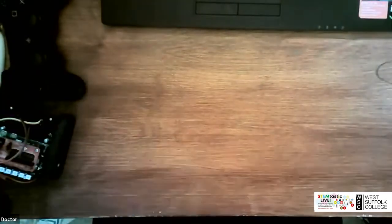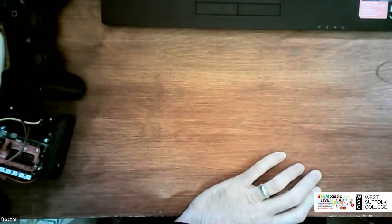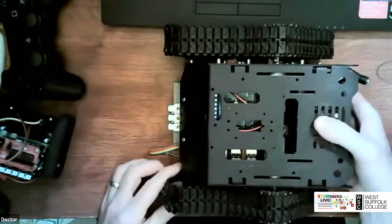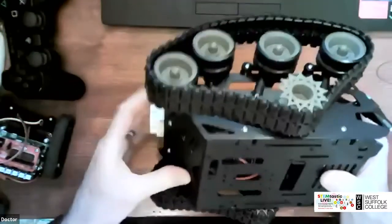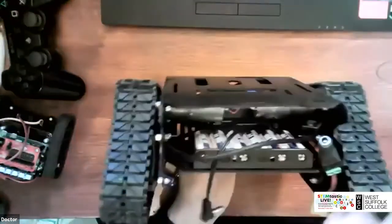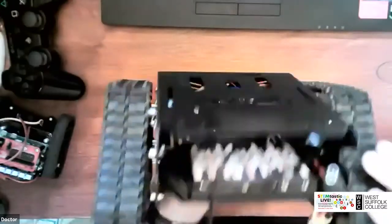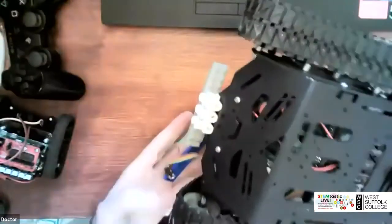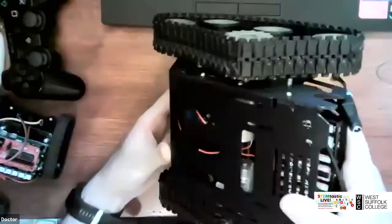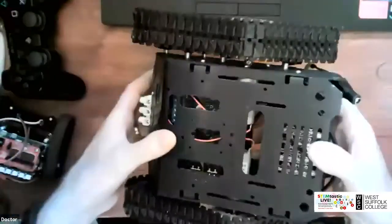Now, once you've got the principles of robot building under your belt, you can go large. I'm going to show you just a couple more examples. Here's a robot tank. This is another kit that you can buy from the suppliers who I'll link to at the end. Again, the principle's the same. It's got 2 motors, and you can see them inside there. 1 motor to drive each tank track. But now you've got a much more powerful robot that can drive over better terrain and is more robust. But the principles are the same.